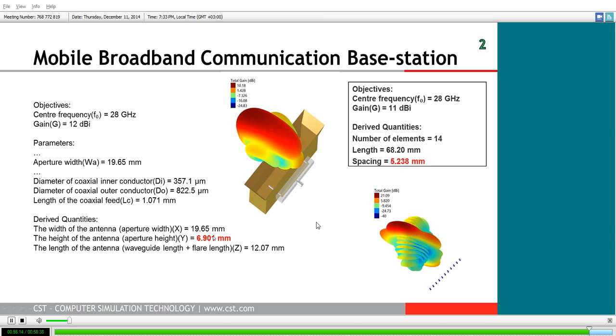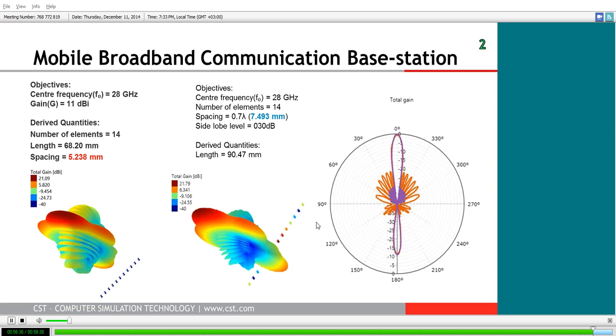If we compare this to what we obtain with our waveguide antenna-based array, we create at first our individual element, and in particular of note here we see that the waveguide height of our element is just shy of about 7 millimeters here. When we try and build an array to increase our target gain, what we find is that Magus suggests a spacing between elements that is smaller than the physical height of the waveguide, which is obviously not realizable.